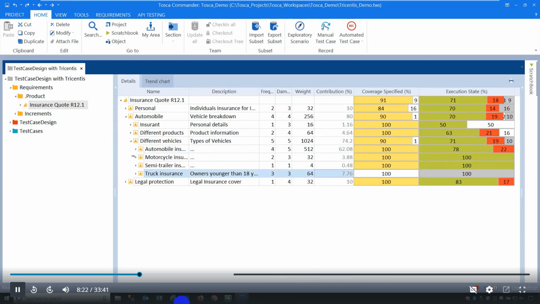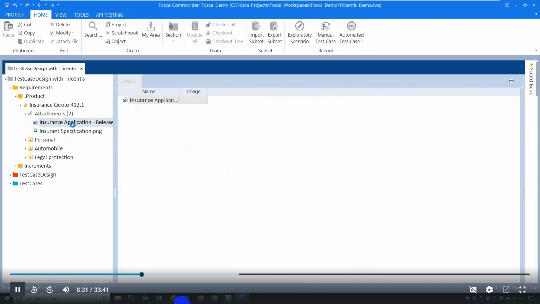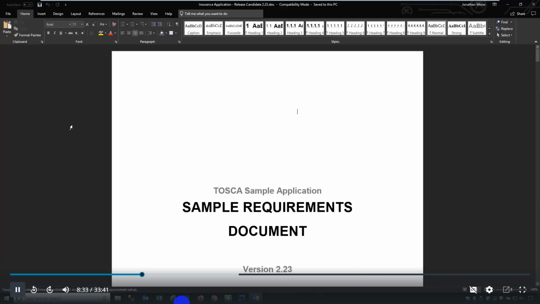And again, you can pull it in from another tool, but if you don't have synchronizations to other tools or you don't want to use them, you can also just pull it in from a Word document. You can see I have one over there, just so you can see an example. I'll open that up so you can have a look. There's a requirements document that you might have.